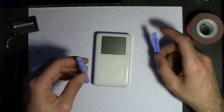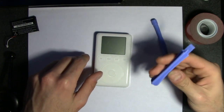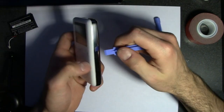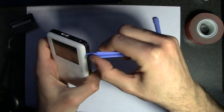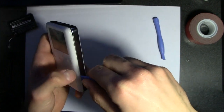So we have 2 tools. One of these is for, I want to say, the inside little cables, and I think this is the one that you actually open it with. The top part clasps on, and it's on clips. So I guess you would just jam it in and pry.